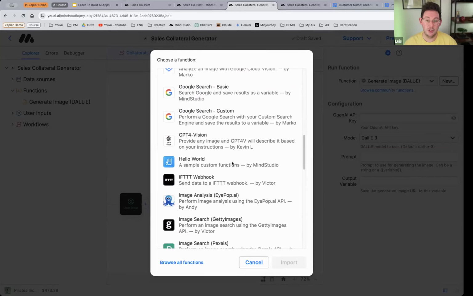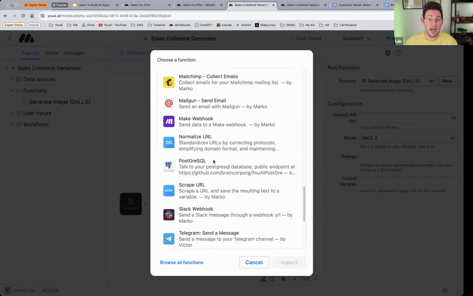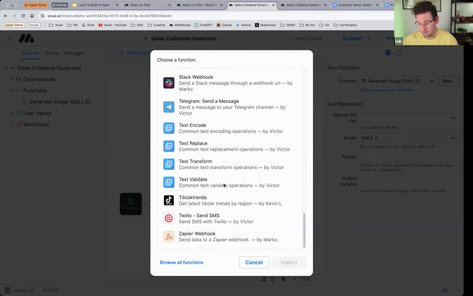You can perform Google searches or analyze images using GPT-4 Vision. There's ways to also send messages through Slack, or you can send webhooks, send data to a Make webhook or Zapier webhook or things like that. Send messages via Twilio.